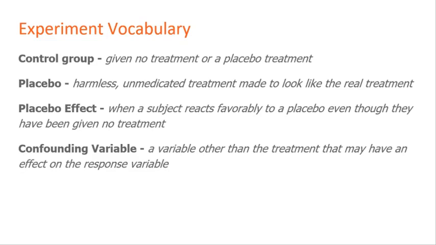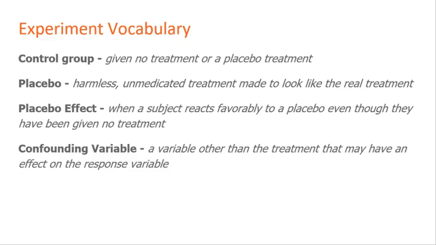Okay, and the reason we use placebos is there's something called a placebo effect, which is if I give somebody some sort of pill, they start to feel better just by taking that pill because they feel like some action has been taken. All right, so the reason we give a placebo is to see if the real medicine makes a bigger difference than the placebo. So, did this person actually feel better because of the medicine that I gave them, or did they feel better just because I gave them something and told them it would help them? Okay, so placebos are one example of a control group. And control groups are so that we have a baseline for comparison and have something to compare our treatment to.